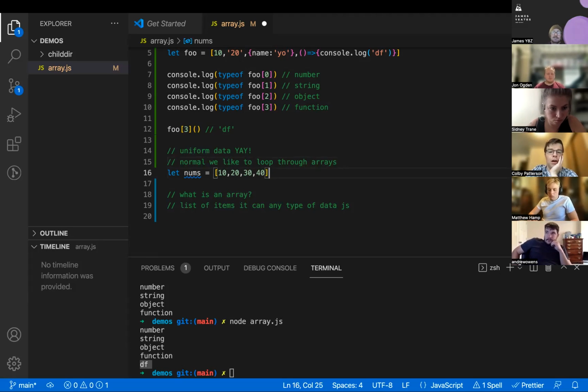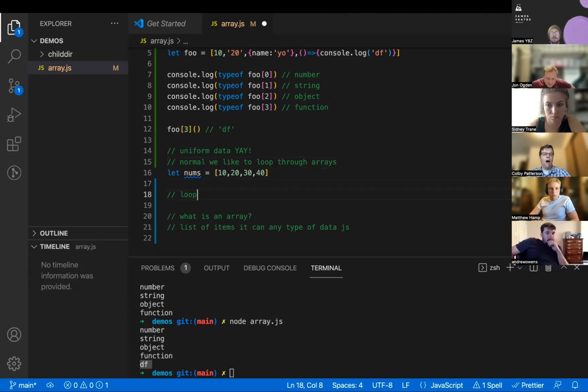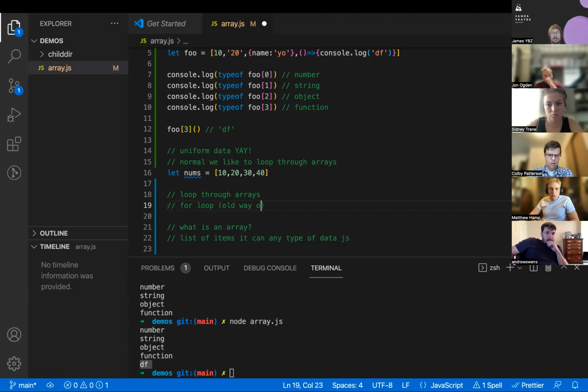So let's see how we can loop through arrays. This was maybe something that you struggled with a little in your homework, because we just talked about one quick loop yesterday. So let's talk about a couple. Let's talk about the for loop. I'm going to say this is like a way of doing things.